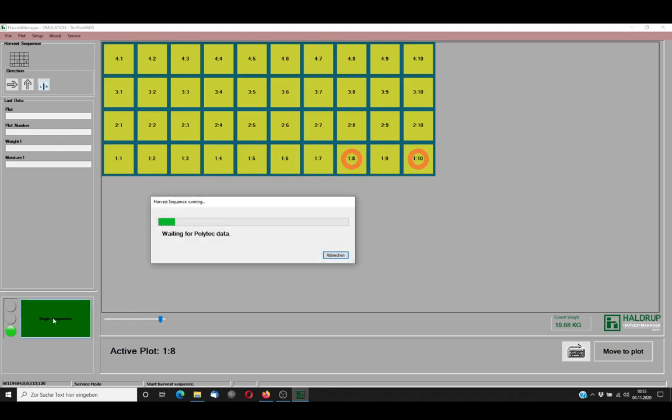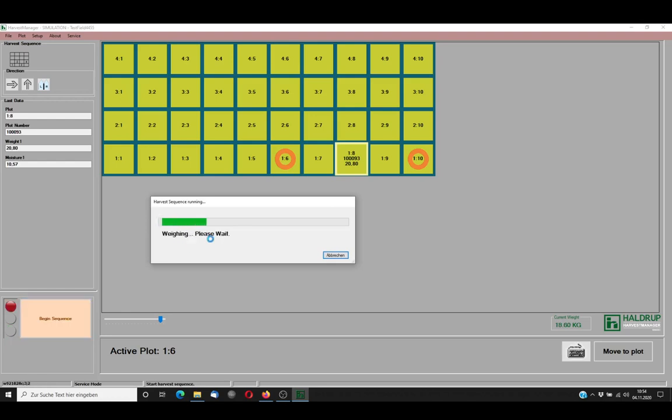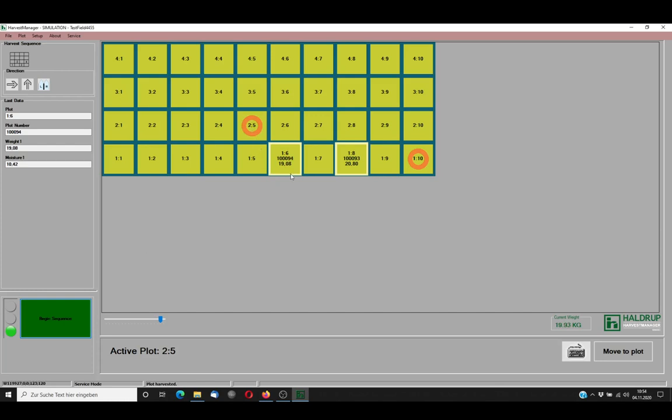So I press the start button, begin sequence, and I analyze plot 1.8, and the next one is plot 1.6, and then I think it was plot 2.5. We will see. Yeah, so now I'm jumping in a very random way through my field map.